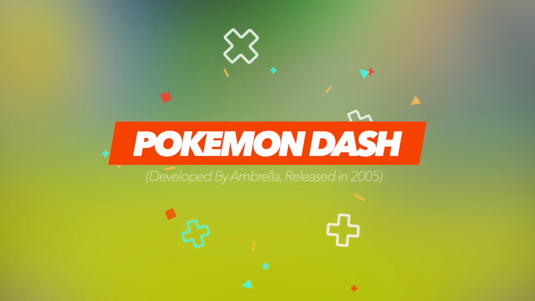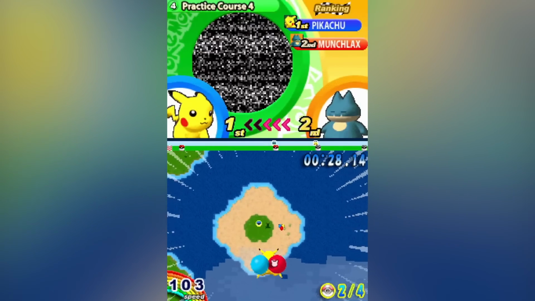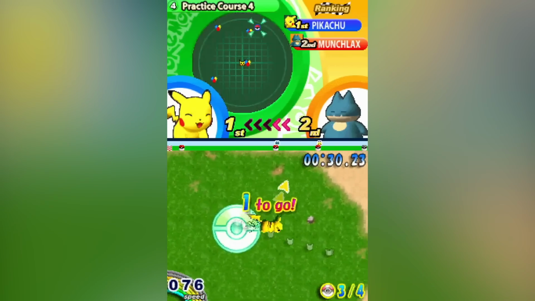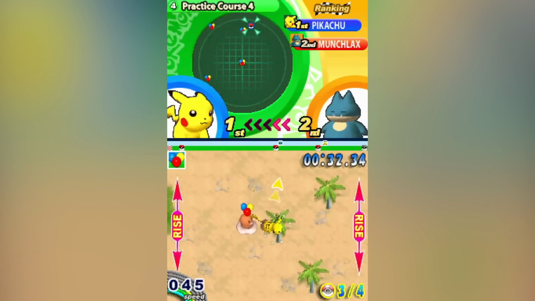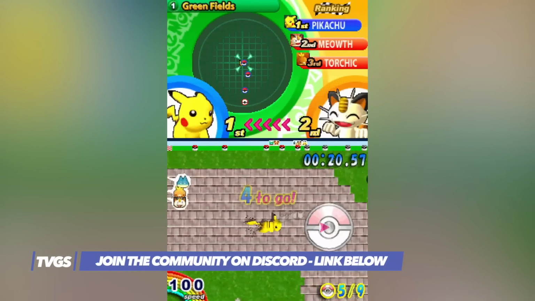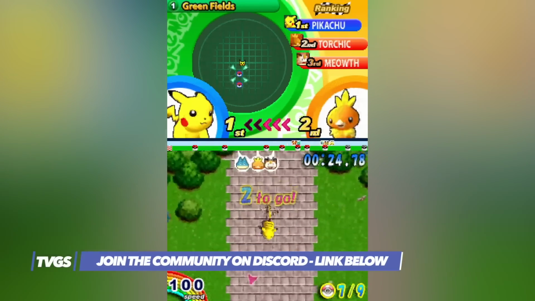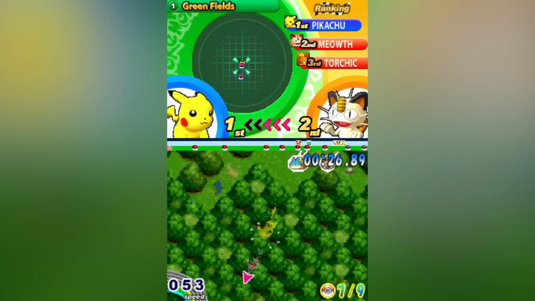Pokemon Dash deviates from the traditional Pokemon RPG format that fans of the series actually want, and instead presents us with a racing game. Not a kart racing game though, an on-foot racing game, with the basic goal being to race from point A to point B across a series of about 5 different obstacles such as lava or water. That's it. That's the entire game.